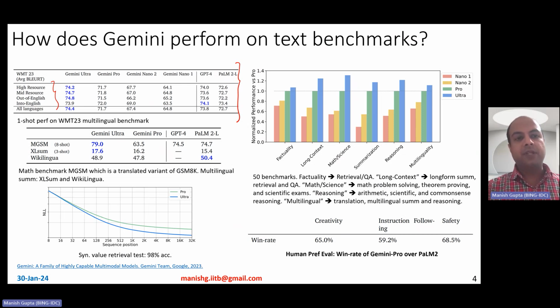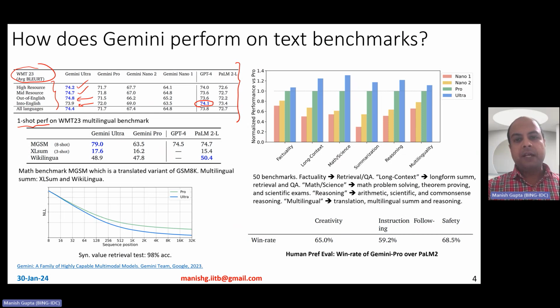As you observe, for all those different slices of multilingual benchmarks, this is on WMT23 translation data, and this is 1-shot performance. Typically out of English, Gemini Ultra performs the best. Into English, let's say translating from Spanish to English or French to English, GPT-4 still has an edge, but on all other slices, Gemini Ultra performs the best.